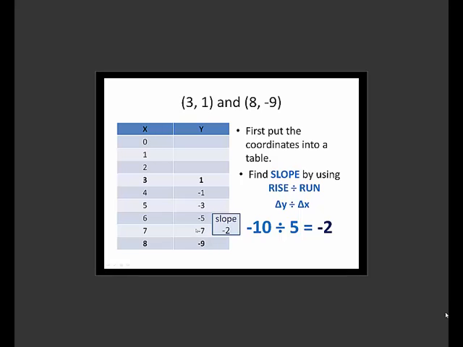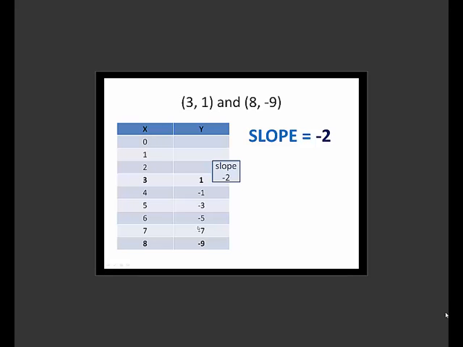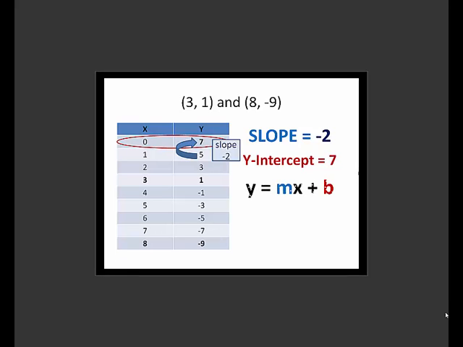But now I can work backwards to find my y-intercept. Remember, our y-intercept is our y value next door to that 0 for x. So if I'm subtracting 2 when I move forward, what would I do when I move backwards? Correct. It would be the opposite of the slope. I'm going to add 2. And 1 plus 2 is 3. And 3 plus 2 is 5. And then 5 plus 2 is 7. And I stop. So my y-intercept is 7. And I have enough information to write my equation.